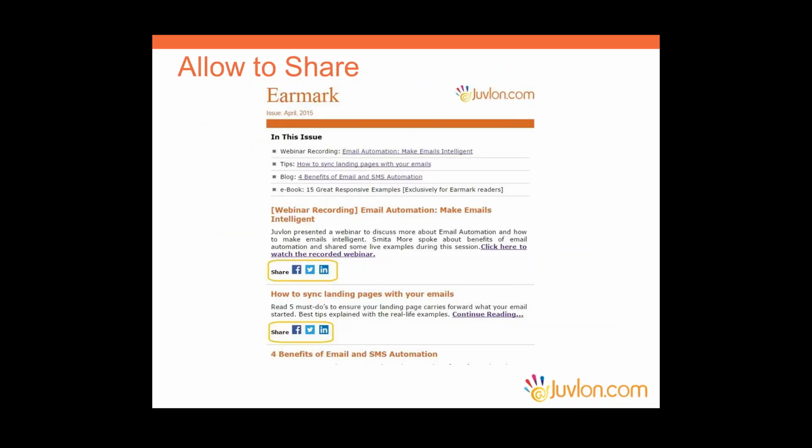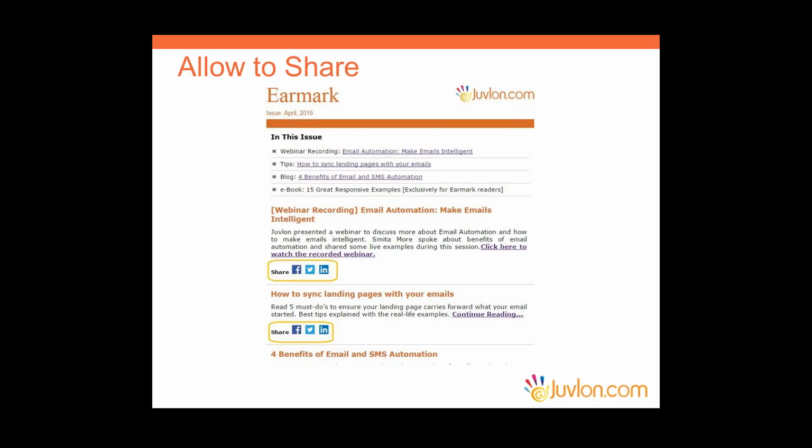Another way to boost your subscription list organically is to allow people to share your content. Give them a free hand to go ahead and use the content that you have created. People who have been receiving this newsletter might have noticed the share buttons that I have put in the content.